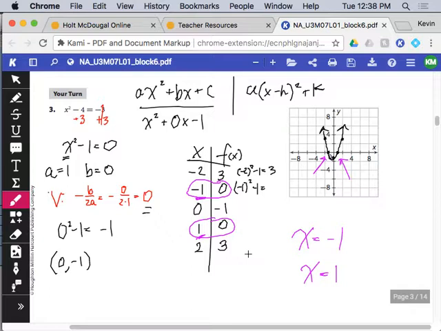How did I find the solutions? Well, I found my vertex, then I created my table by going down 1, 2, up 1, 2. The solutions are the x values where the function is equal to 0. You see, because that's exactly what the zeros of the function are, where the function is equal to 0. You see? And I found that's at negative 1 and 1. And because of the way I did this, those are the solutions to my equation. Does that make sense?